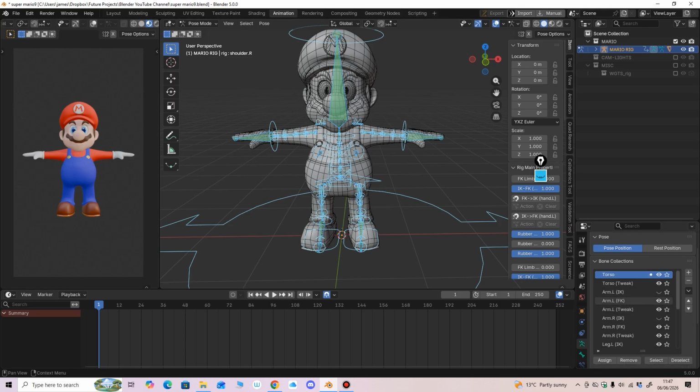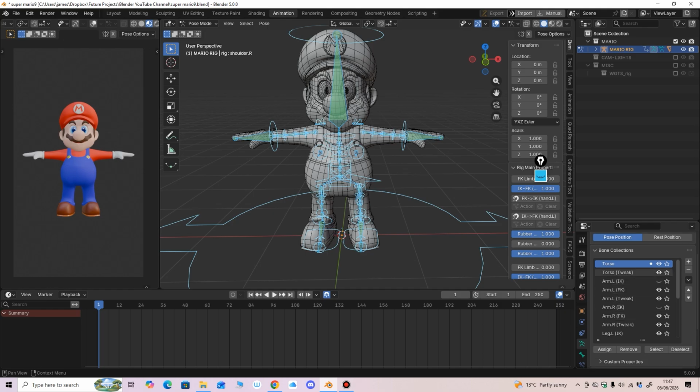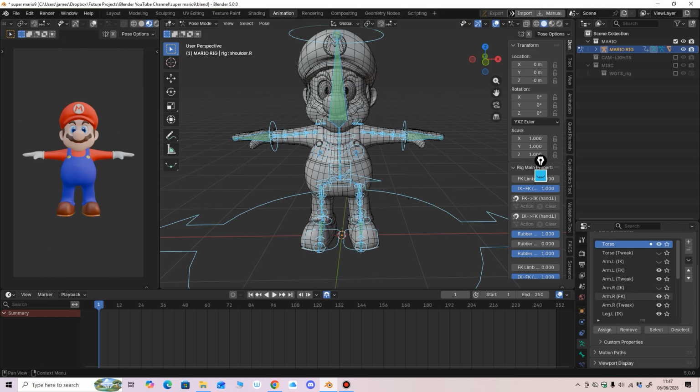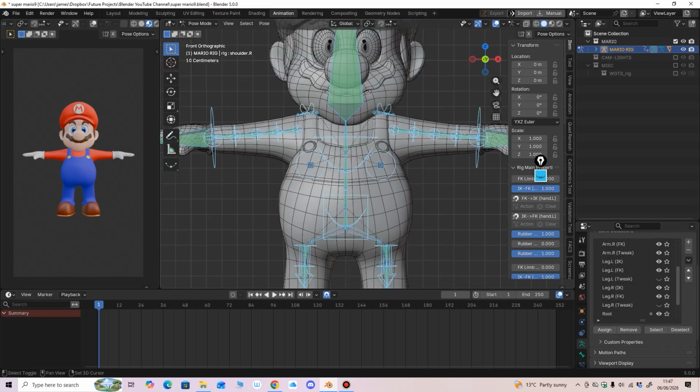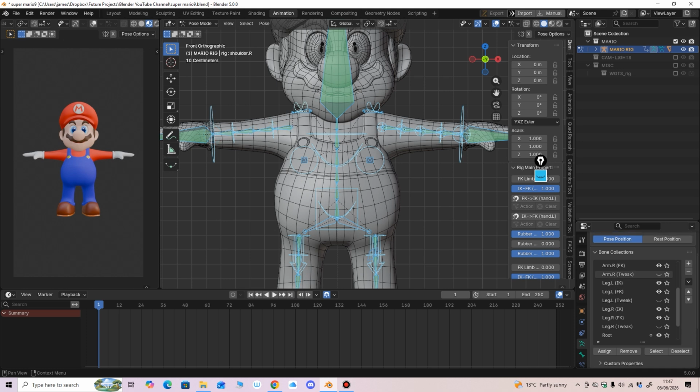Well, I've animated characters for films, games, and a lot of these tweaks, you don't really use them, or you leave them for the last 5% of polish just to add a bit of a curve. You can turn a lot of these controls off so it's not as confusing.